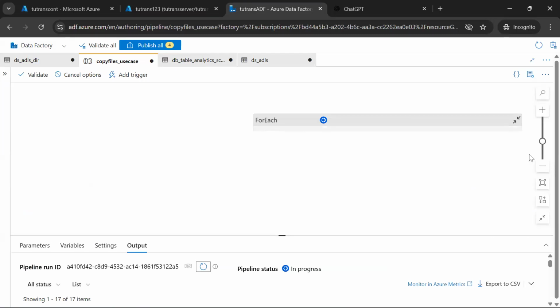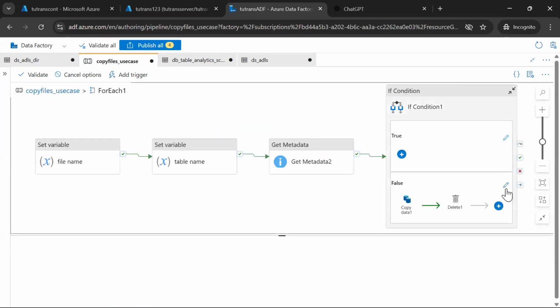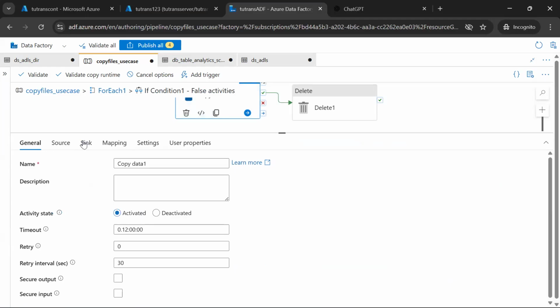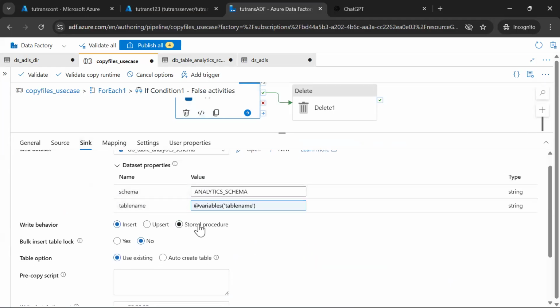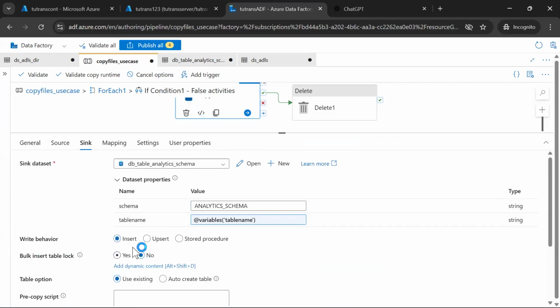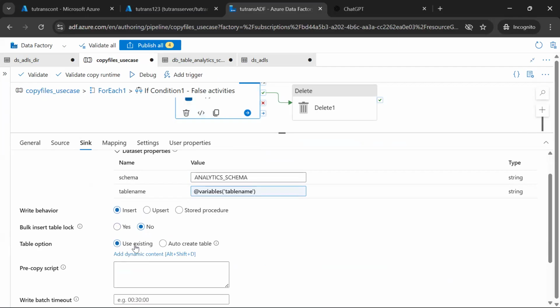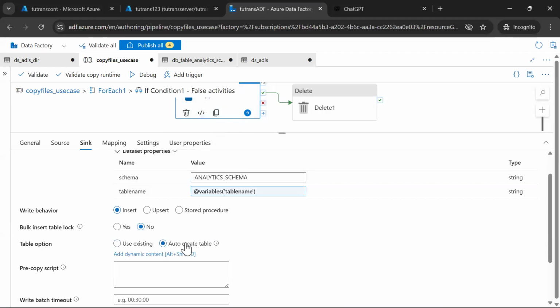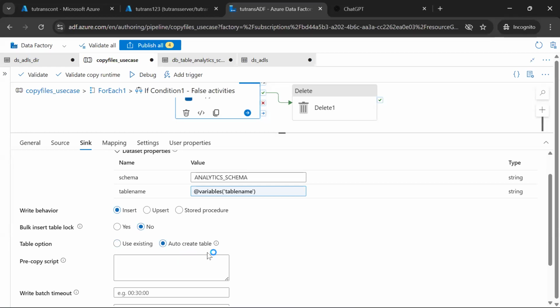Okay, so now I'm going into this copy data sink. Here you have an option. Forget about the remaining things, we'll see that later. The table option: use existing or auto create table. If it exists, use the table. If it does not exist, create the table. Usually we won't have access to create tables, but for our practice purposes, sometimes we have access to create some temporary tables, not your actual target data warehouse tables.